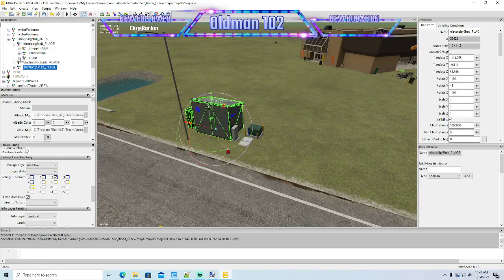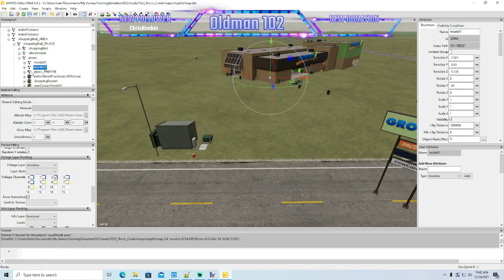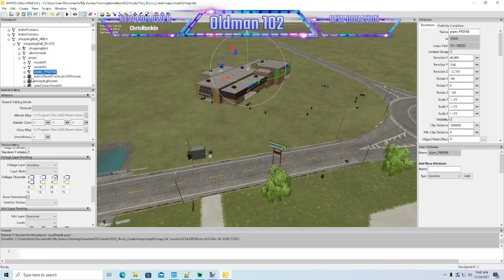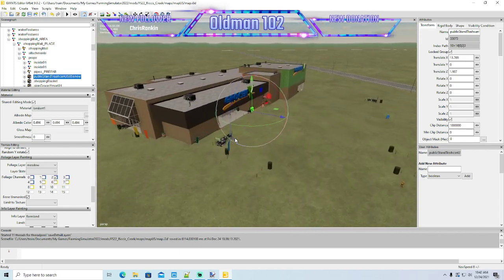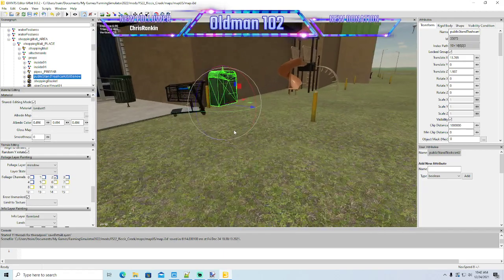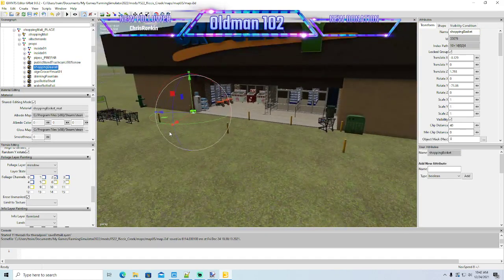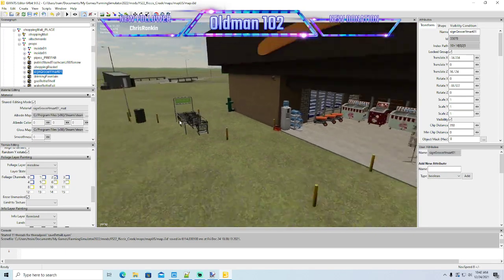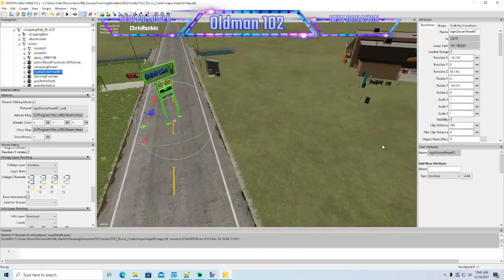So the only thing now we've got to fix is we got to check every single thing inside of here. That one's good, that one's good. That one's good. Trash can. Let's make sure nothing's floating now. Trash can is fine. Now we're going to probably have to do one freaking shopping basket at a time. Our sign. I don't know where my entrance and exit is going to be.